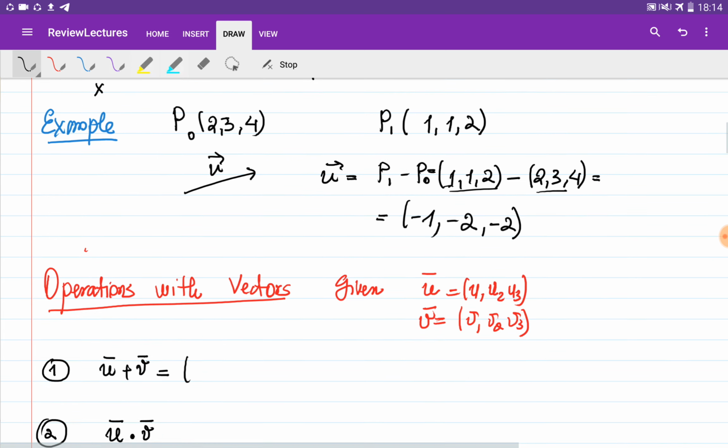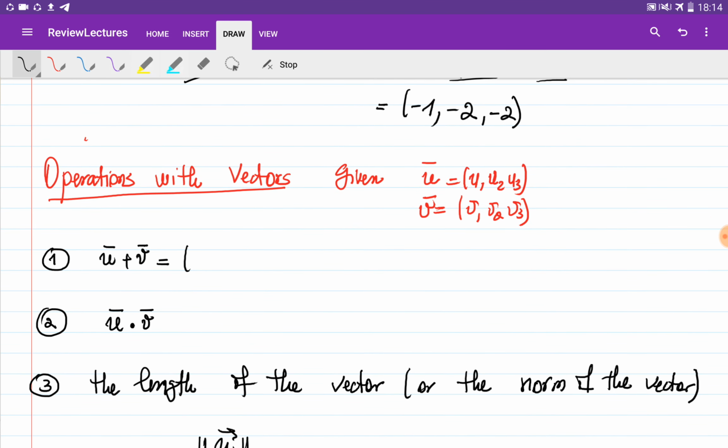So let's talk about the operations over the vectors. If we are given a vector in general case, right, with some components u1, u2, u3, and the second vector with the components v1, v2, v3, where all of them are numbers, we can add the 2 vectors, and when we add them, we need to add them component wise as we did before, right? This is going to be u1 plus v1, u2 plus v2, u3 plus v3. This is going to be again a vector with the same dimensionality.